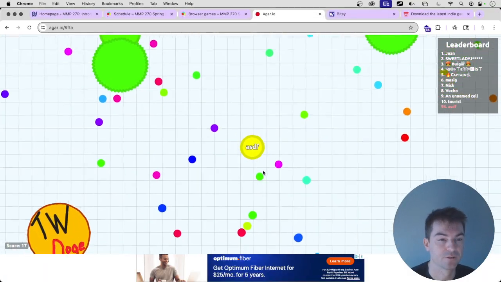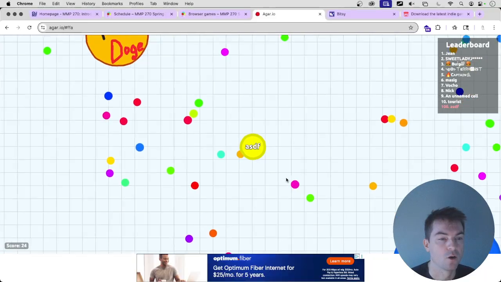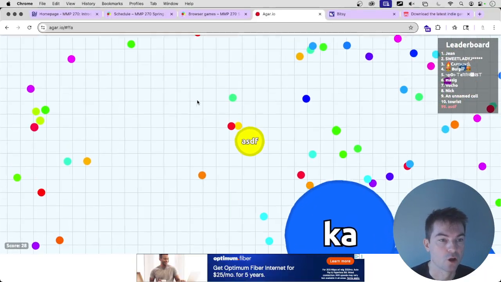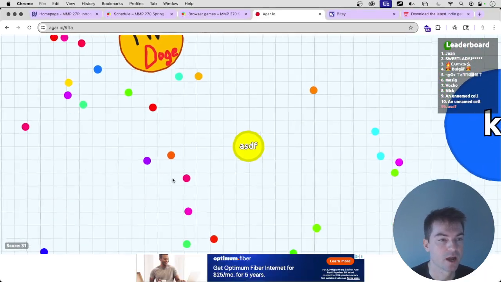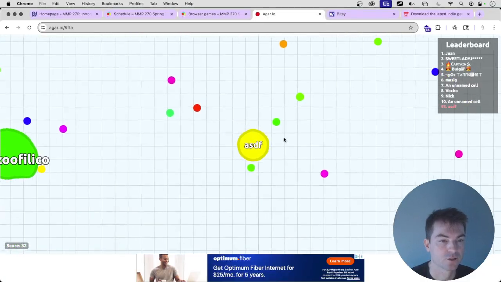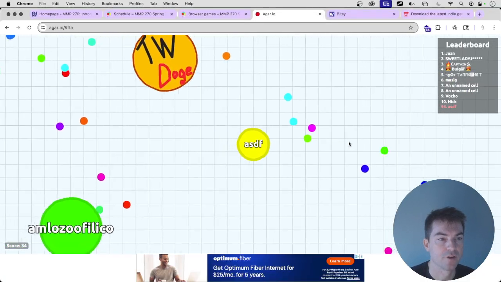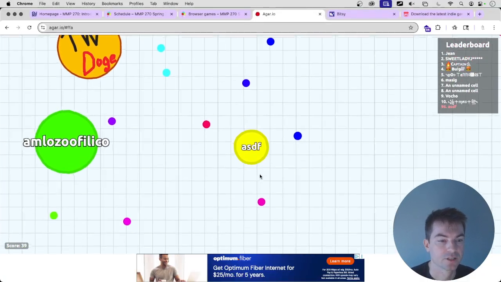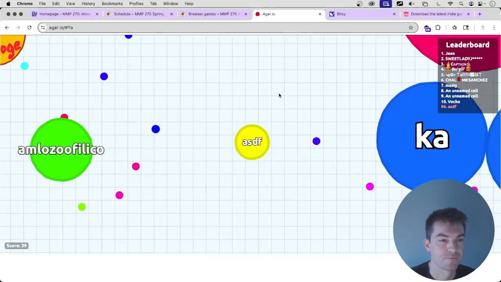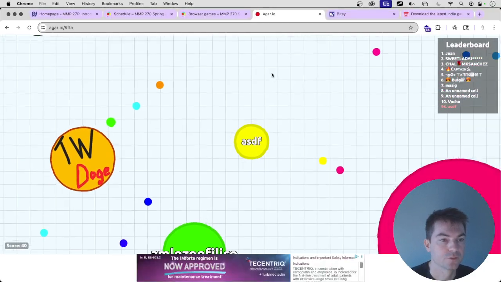So it had this level of competition that we were usually only able to get through large MMOs like Warcraft or games like that. So there's a lot of browser-based games now that use this kind of style and this kind of mechanic, and they all stem from this original concept.